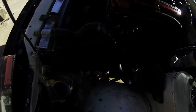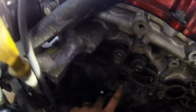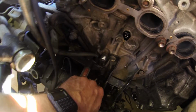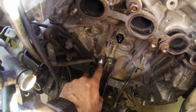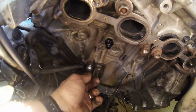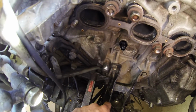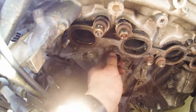Alright, so this is what I was talking about. I hope you guys can see in here. This is the nipple for the water line, and this is for the oil line down here. I'm not quite sure about this one. I think I'll be able to get it on. If not, it's not that hard to get on, and even with the turbo on, there's still a lot of room to get an extension in here. But this one, I'm pretty positive it's going to be a lot easier just to leave it like this.